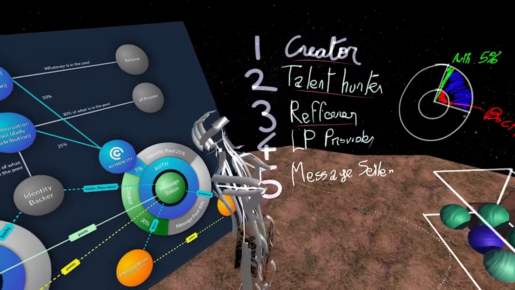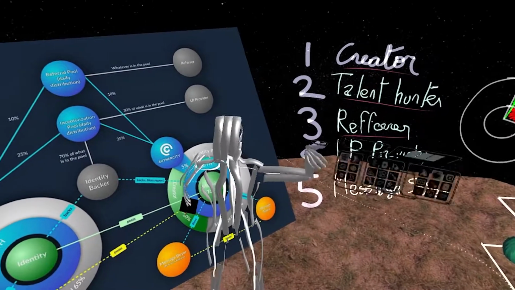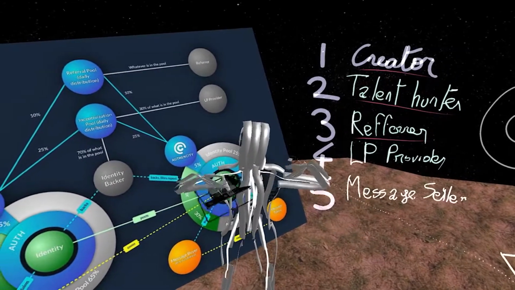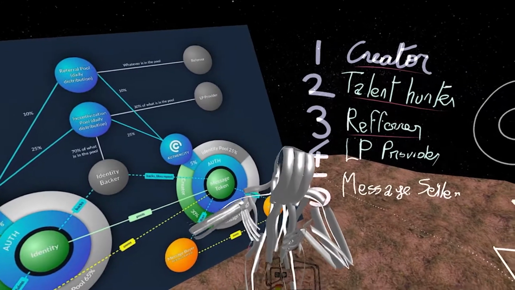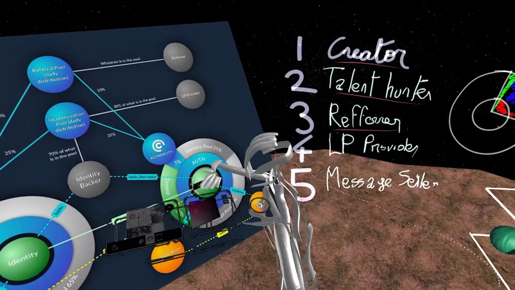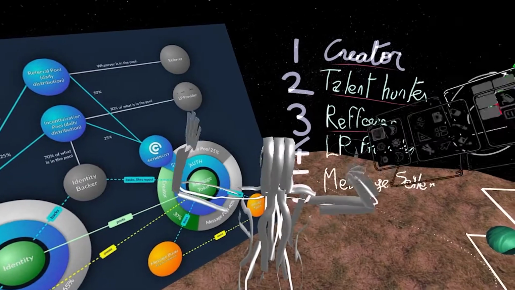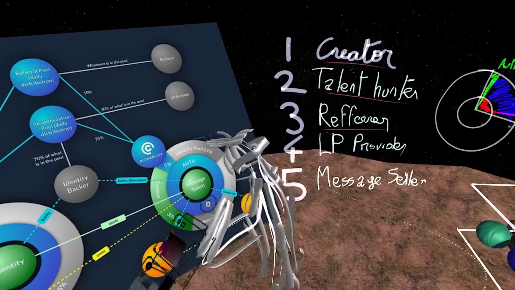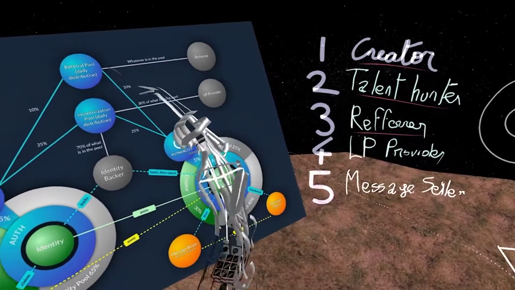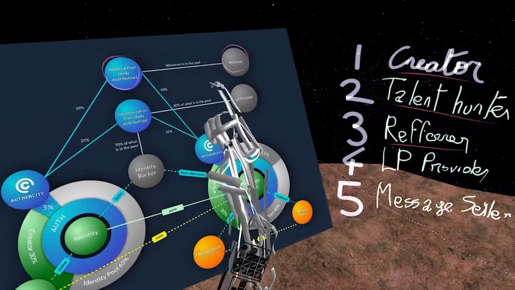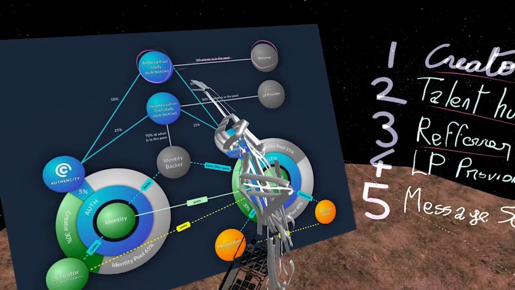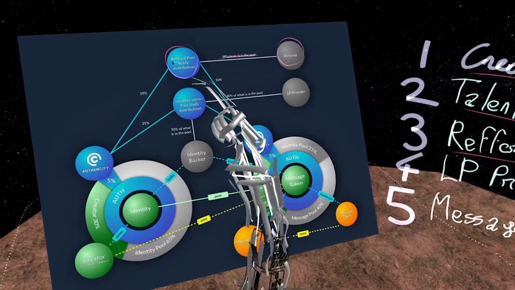Referrer is pretty simple. A lot of platforms have this system. You invite somebody with your invite code and you get a little bit of incentivization, meaning you get a little bit of money dropped into your account. So this is this part of the diagram. The pool is emptied each day and goes directly to all the people who referred people.